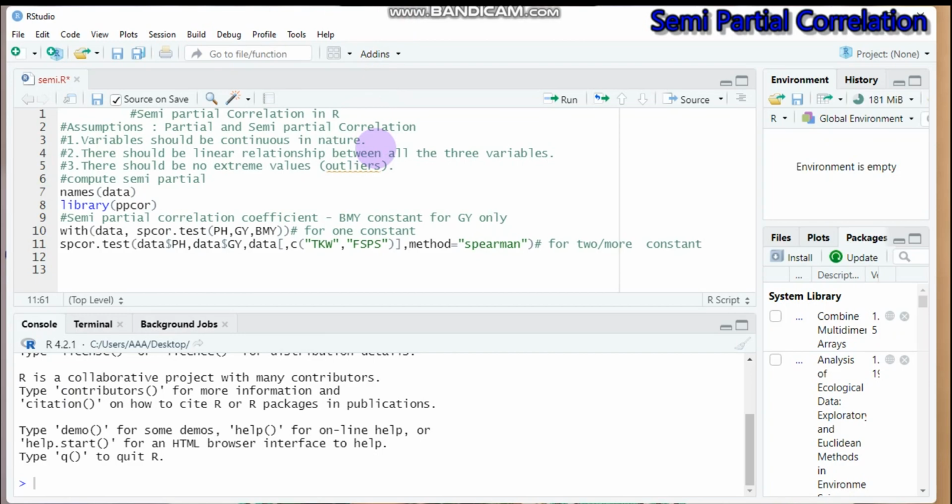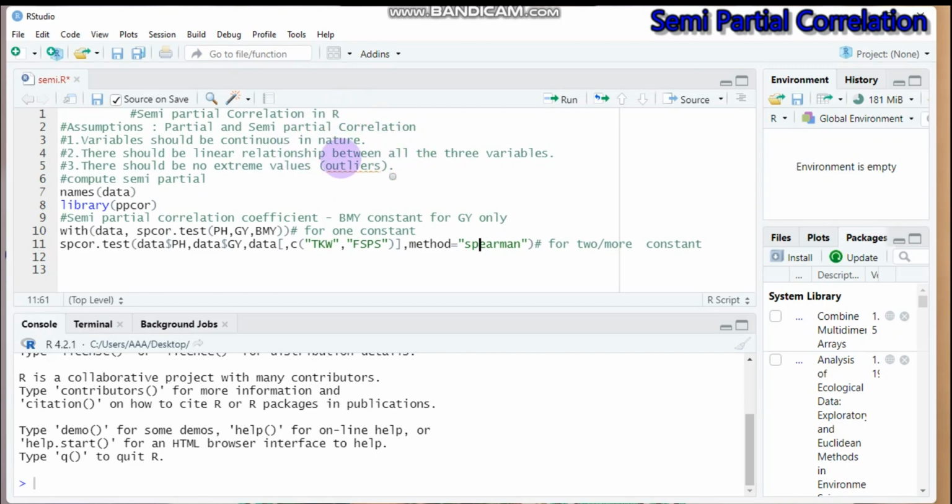Today we're going to discuss the semi-partial correlation analysis using R software. In the previous tutorial we discussed the partial correlation analysis, which measures the strength of the relationship between two variables while controlling for the effect of one or more variables, or one or more constants. The concepts of semi-partial correlation analysis and partial correlation analysis are more or less similar.